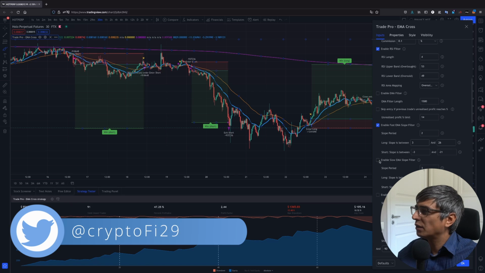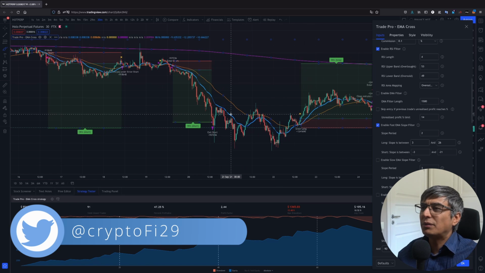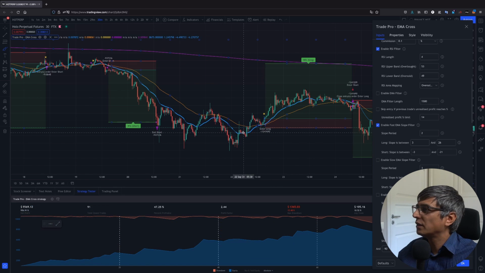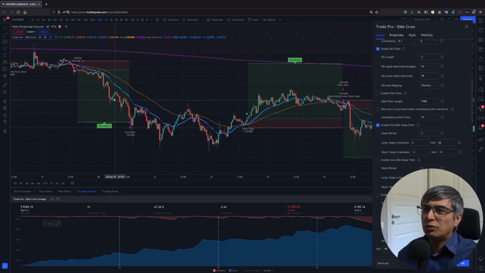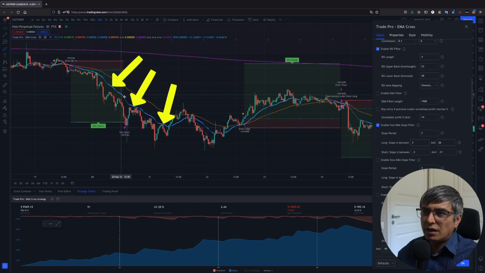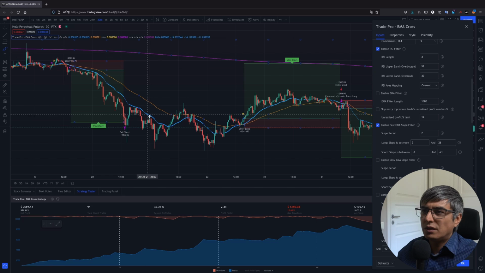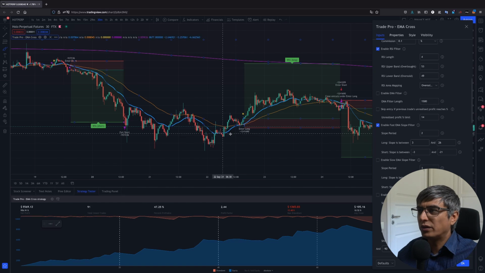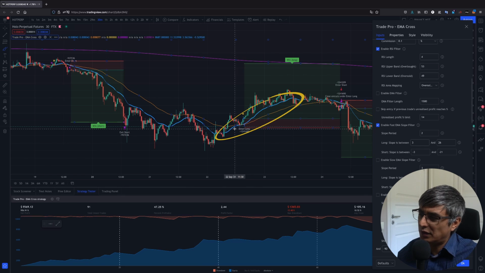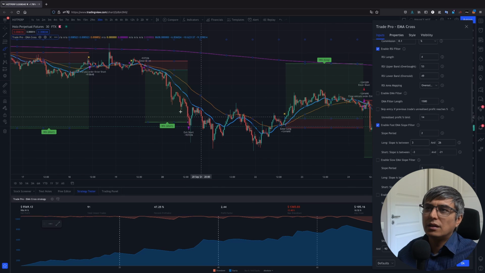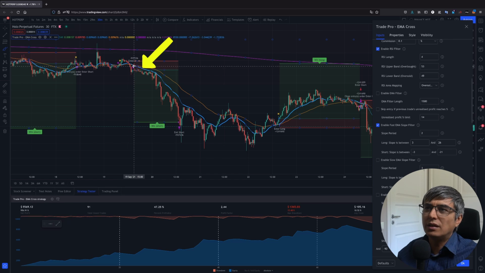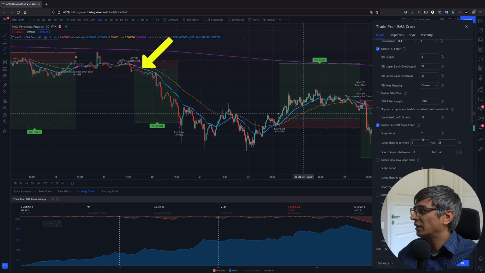Now let's go with the slow EMA filter, and something else. A visual effect of these settings is right here. As you can see, we will see with a thicker line the areas where our EMA is meeting these requirements. So when it's thicker, it means that it is between these values right here, and only then will it consider opening a position. Like in this case, you see it's a thick line. Here as well. Here as well it's thick. If it was earlier here, it would not have opened that trade.